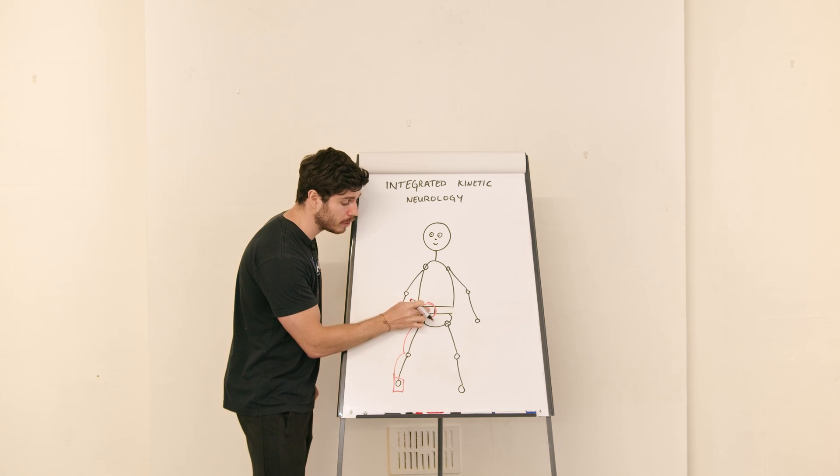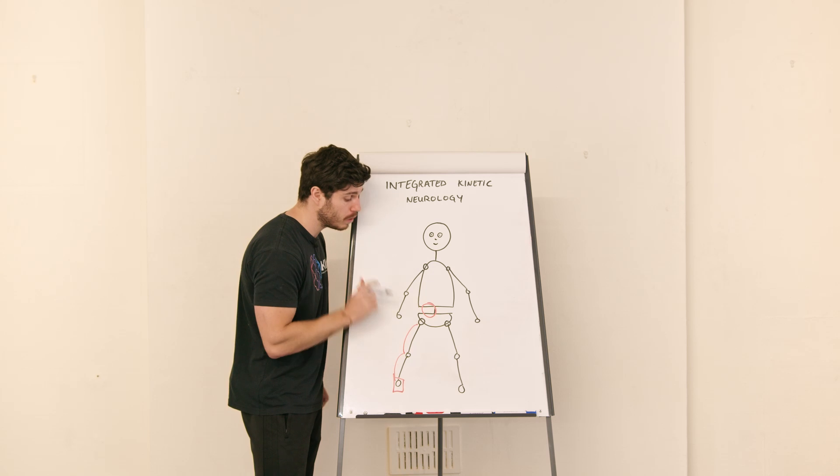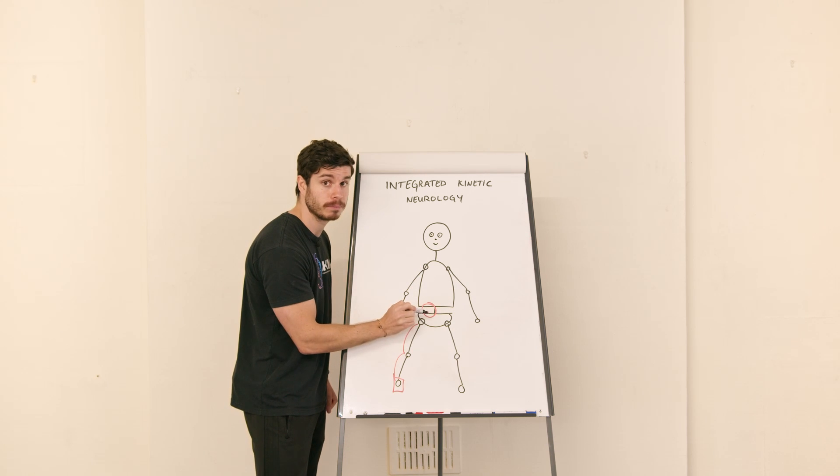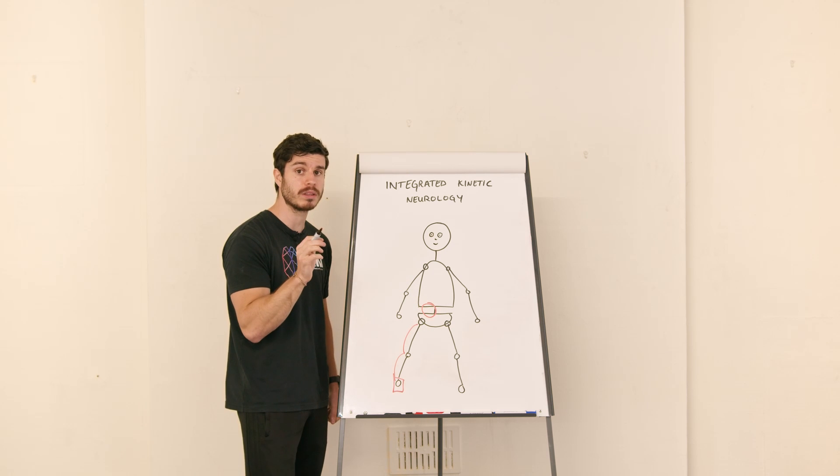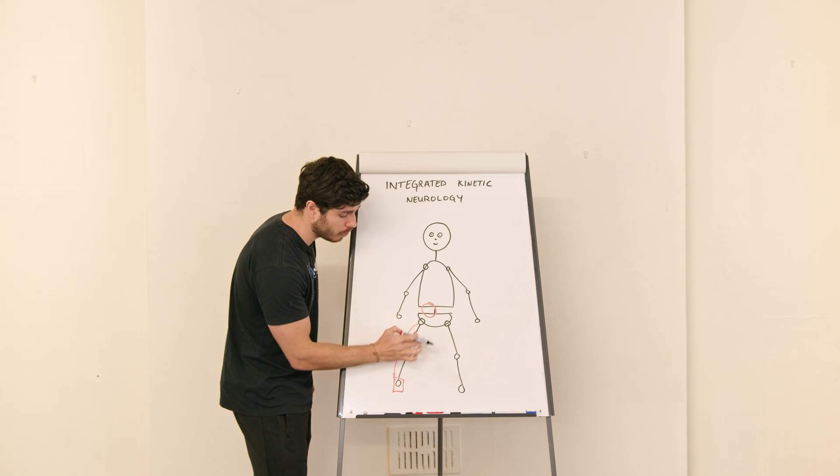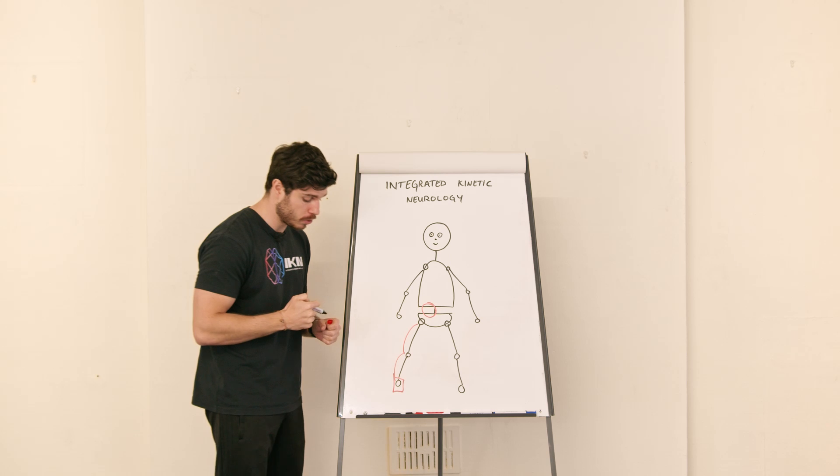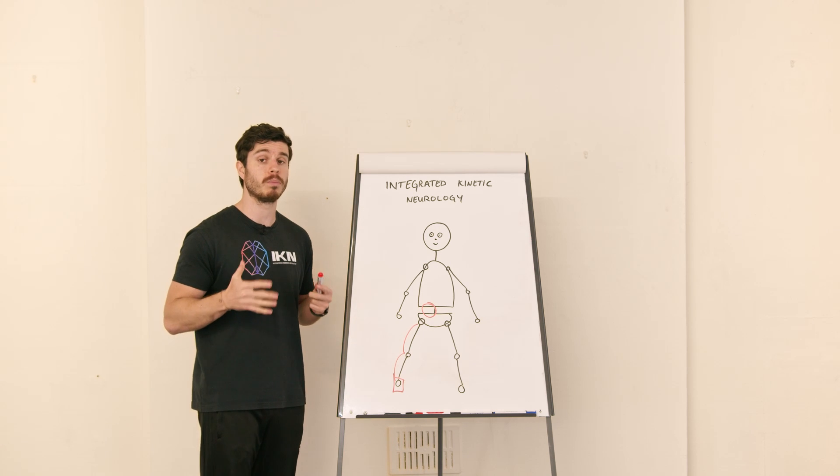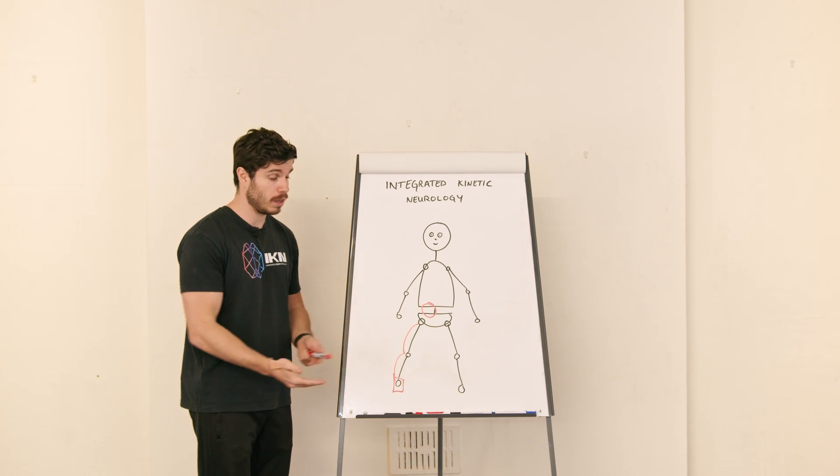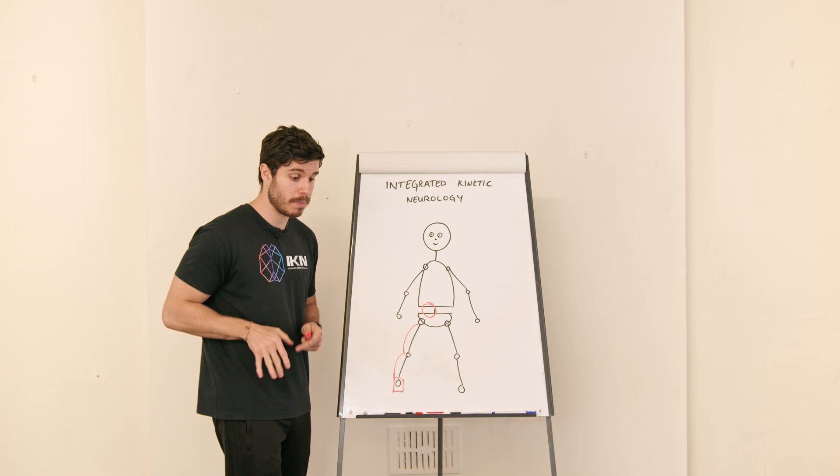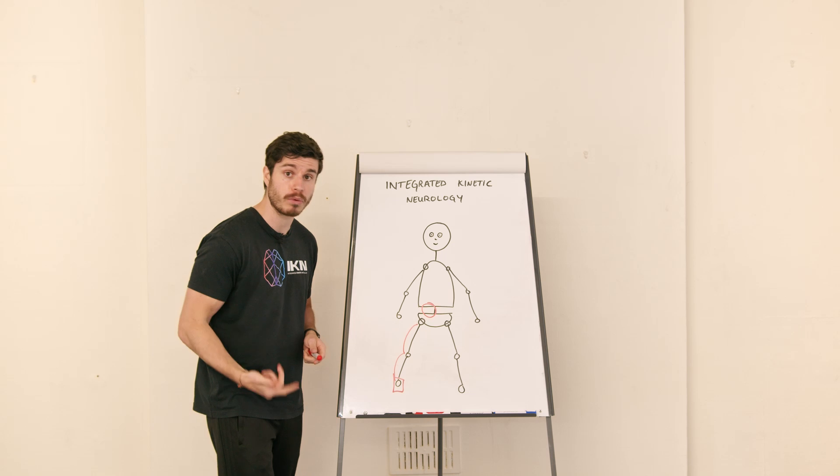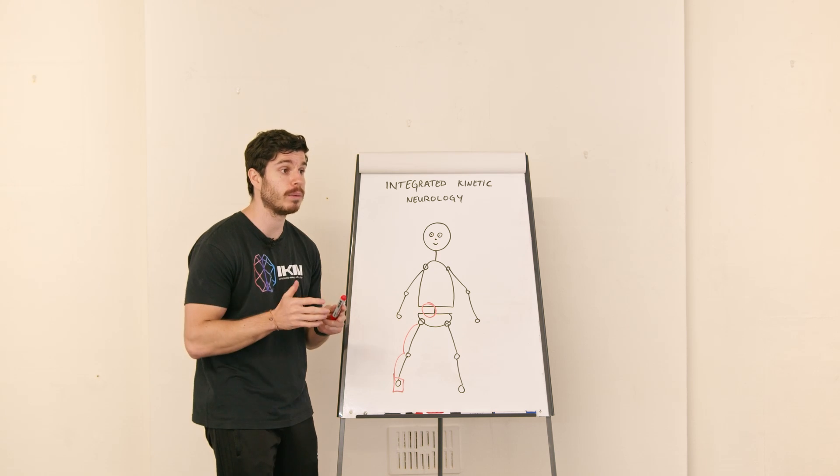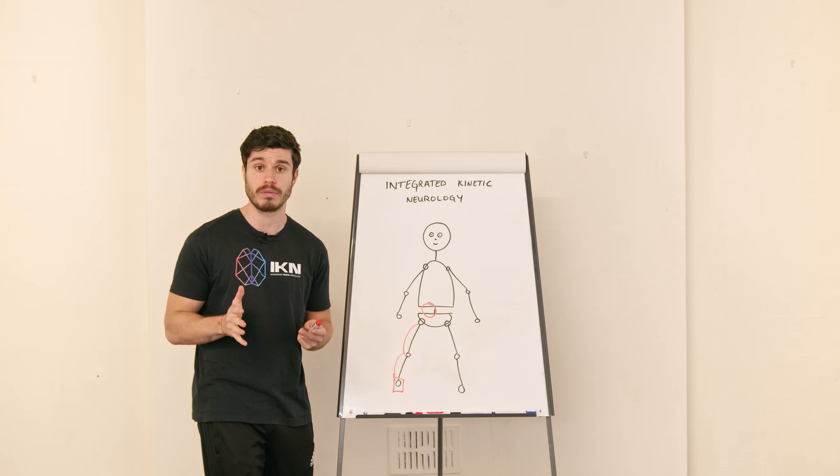So when we're actually approaching lower back rehabilitation, we need to understand what's happening at the midline, pelvis, ribcage, spine and head. But we also need to understand how that fits into the context of the lower limb, because the role of the lower limb when it comes to upright movements all comes back to how the lower limb can maintain its ability to handle stress acting on it from ground reaction forces whilst allowing the lower back to stay adaptable, to stay reflexive.